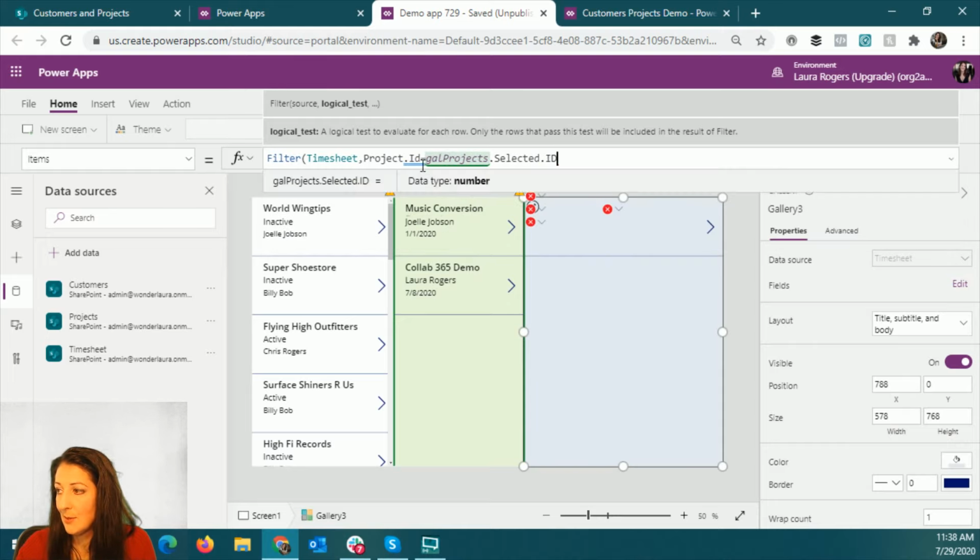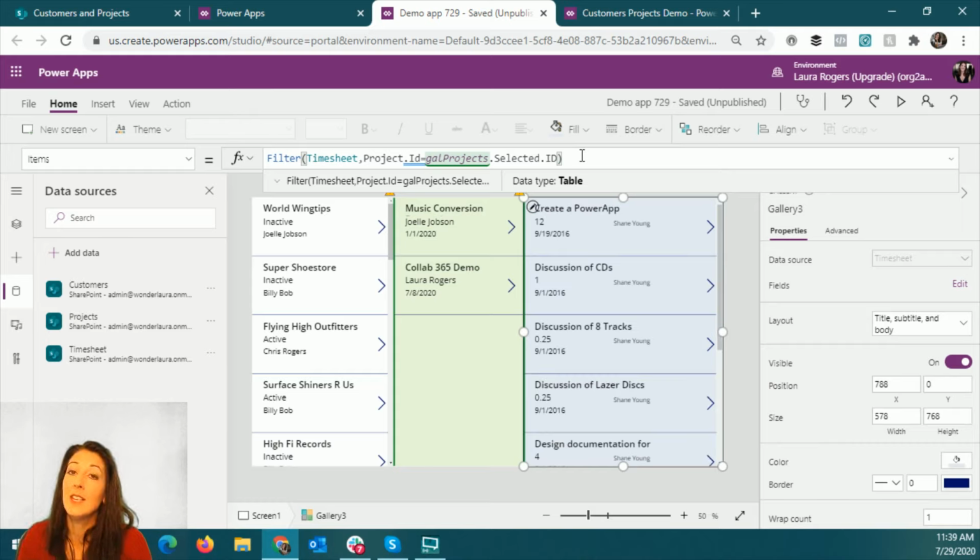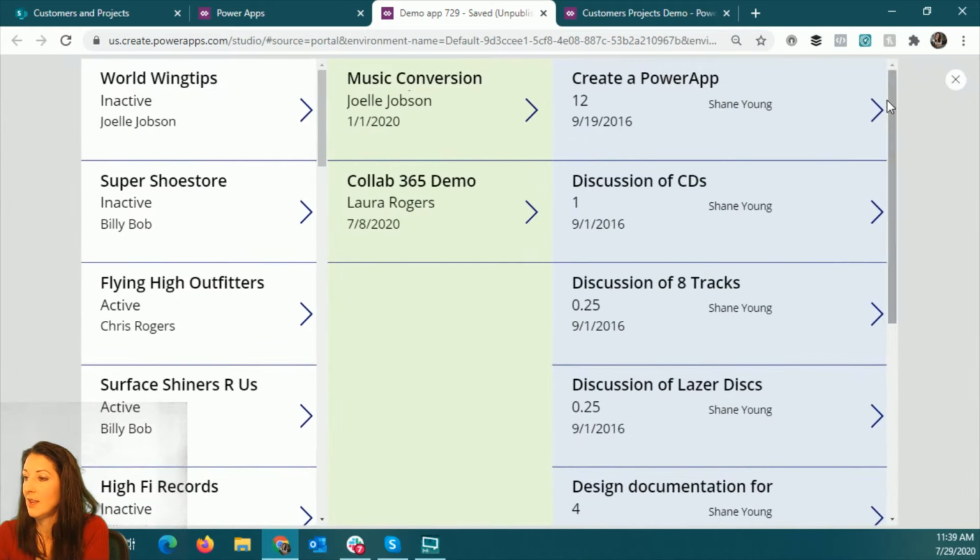So if I was going to pick the project.name, I would need to use the selected customer name, because whatever two fields I'm comparing, they have to match, just like in the connected web part. The data you decided to do the matching on has to match. Okay. So now, let's try that again.